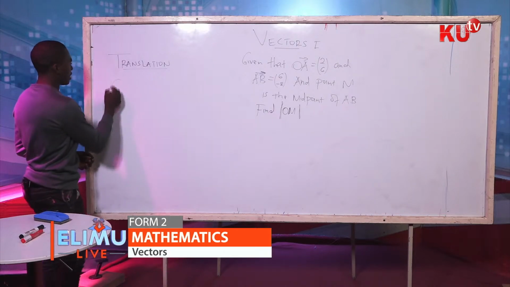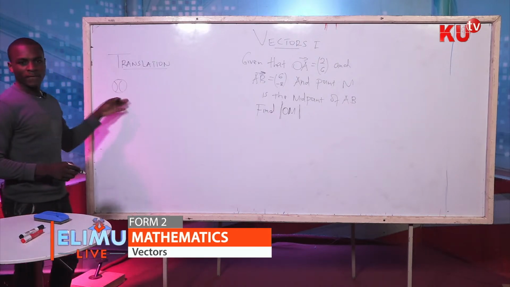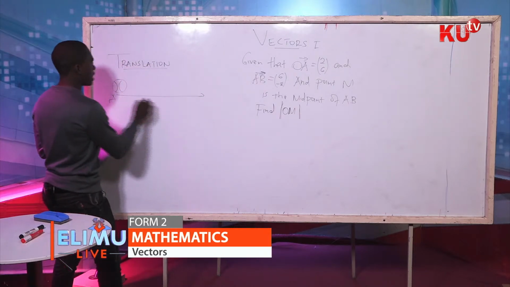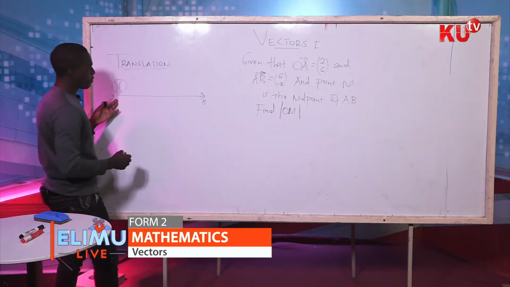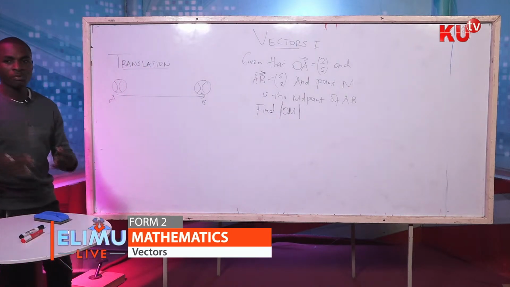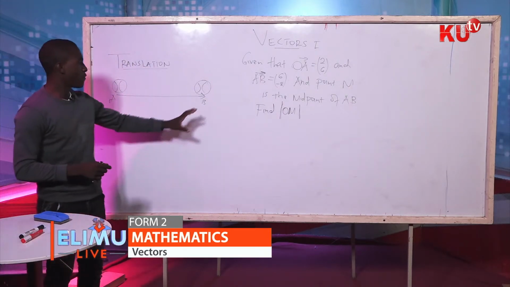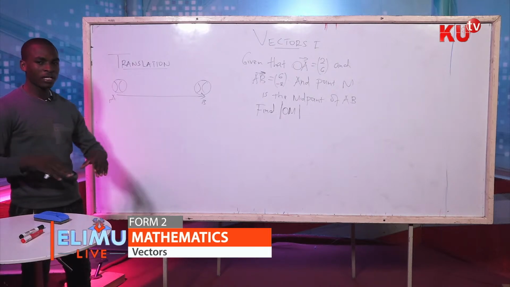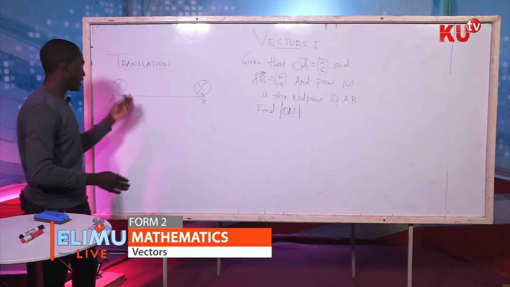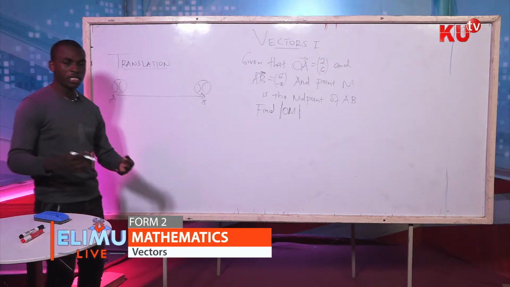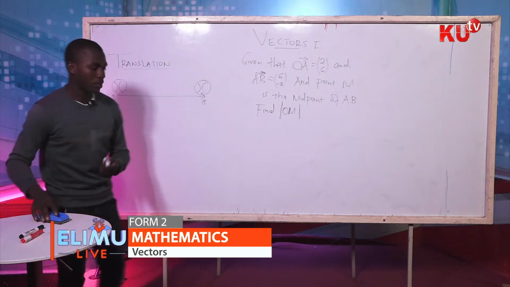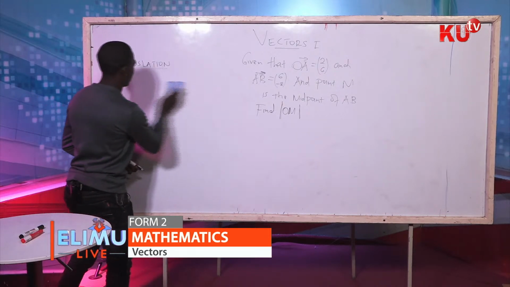For instance, we can take a ball. We have a ball here. Then this ball is kicked towards this point. This is A and this is B. So the ball is kicked from point A to B. So the ball will come here. So the ball has changed in position from A to B, but it has not increased or decreased in size, it is still the same volume or the same size as it was initially here. That's what we mean by translation: changing the position of an object without change in shape. Good.